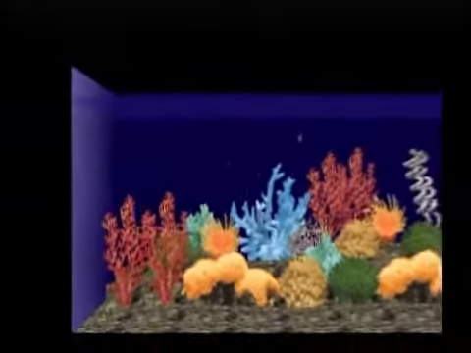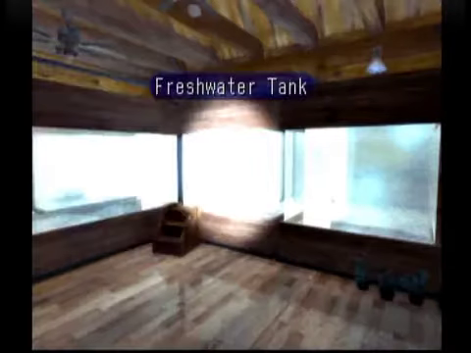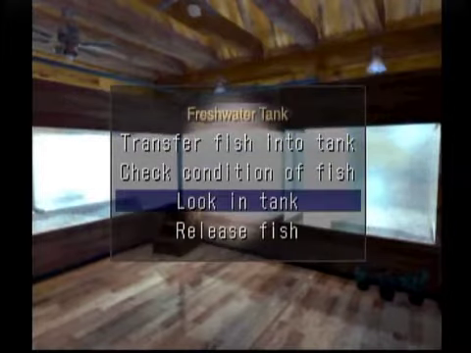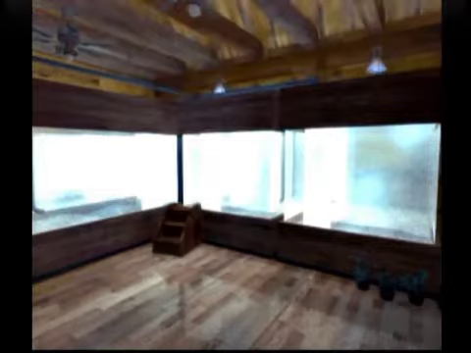I don't have any fish in this tank right now, but you can feed them. You can look at their health. They will be healthy and less healthy. You can kind of check their condition. You can see how they're feeling, how they're doing. You can feed them. If you feed them too much or too little, or don't take care of the tanks, then their health will deteriorate and they can even die, I believe.